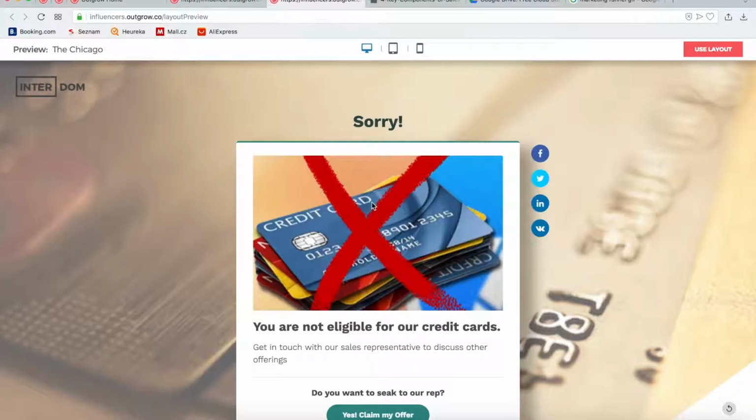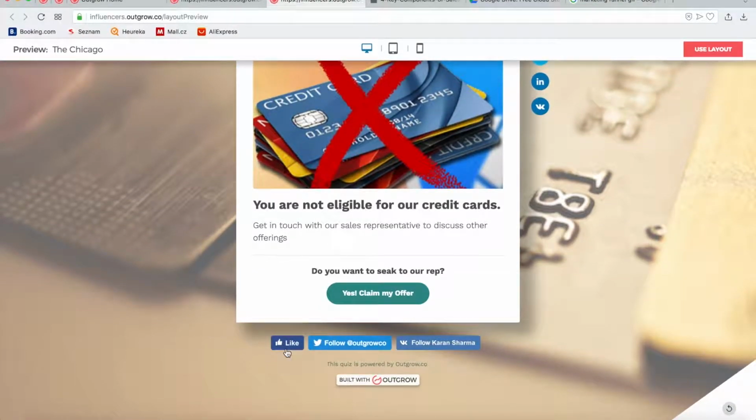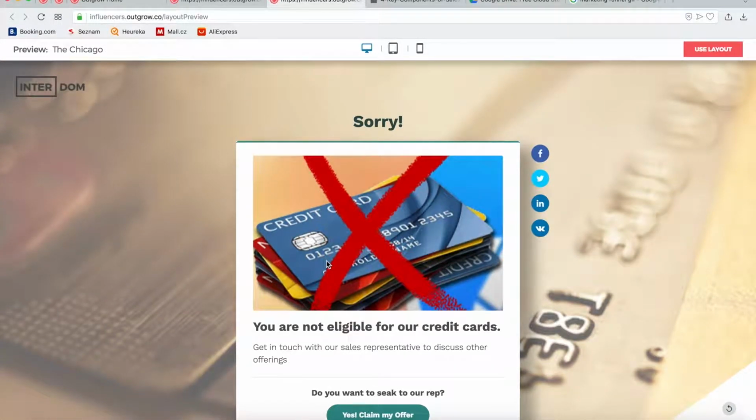So there's this option here, and it comes completely, well, not in this case, he was obviously rejected, but in case it's a good outcome and it's something he wants to share on social media, there's an option for that. And obviously there's an option to follow your company's page and your company's Twitter through this funnels widgets as well.